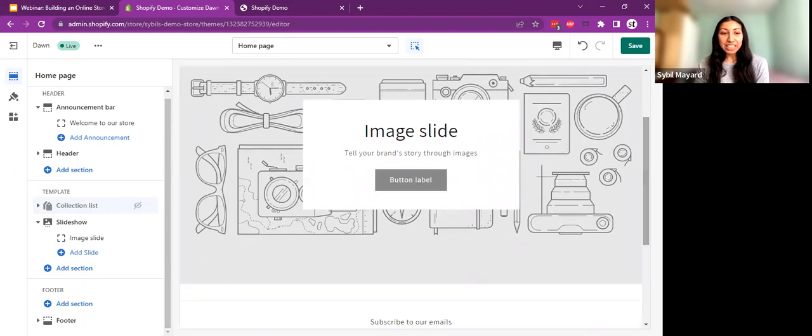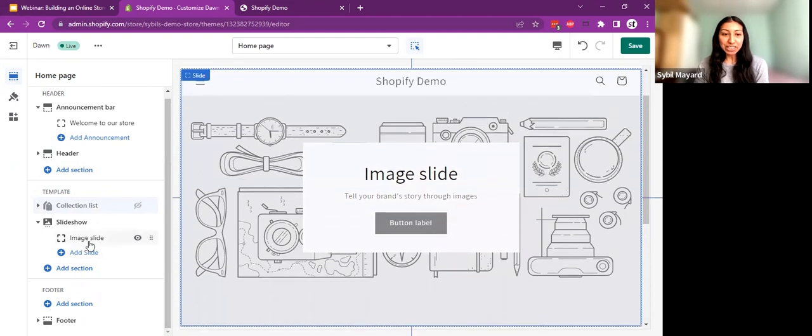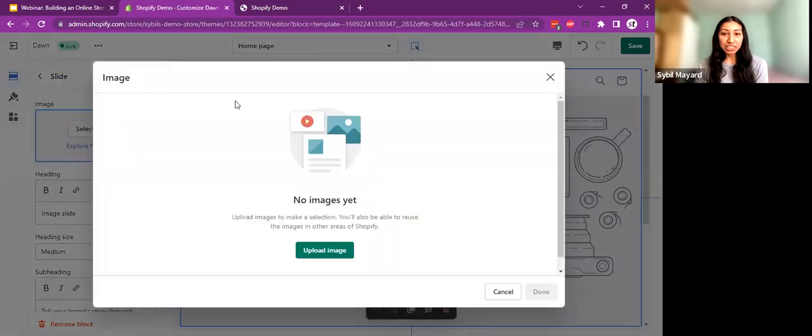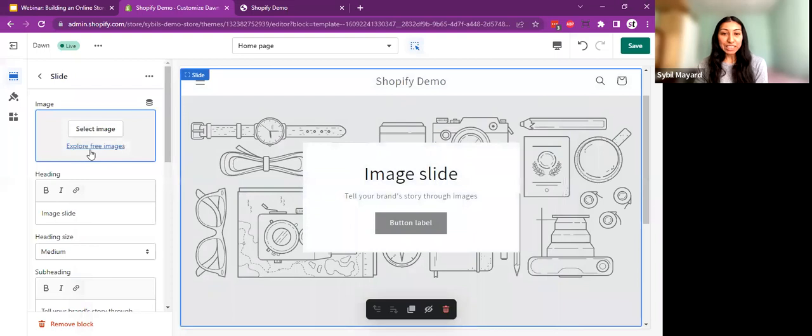Talking about the slideshow, if we want to add an image into here, where we've got image slide on the left, if we click that, then I can click select image, and I can either upload one from my computer, or Shopify does provide free images.